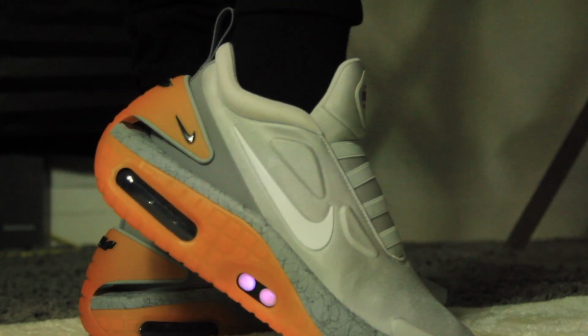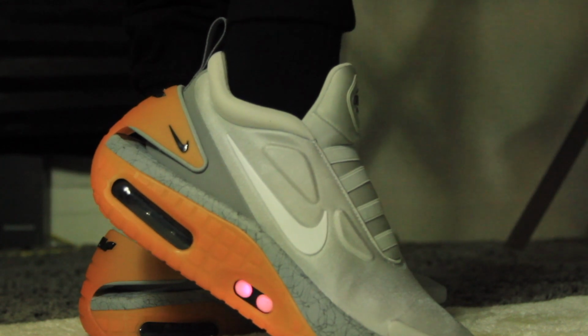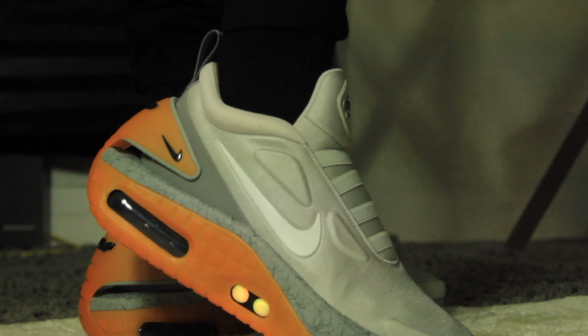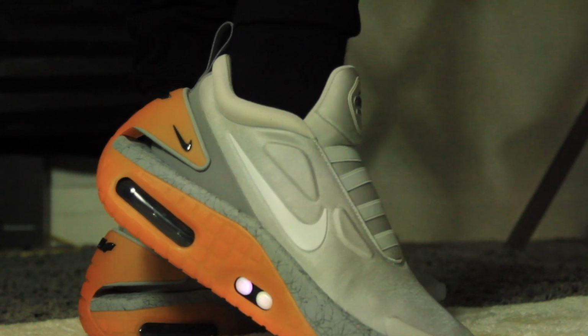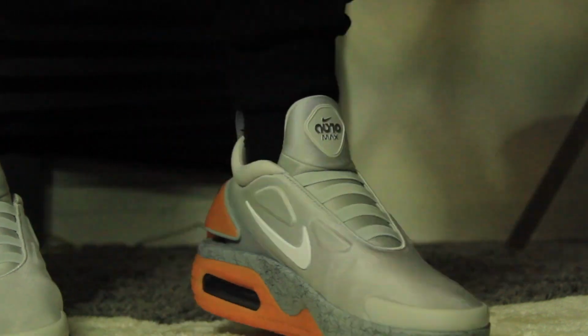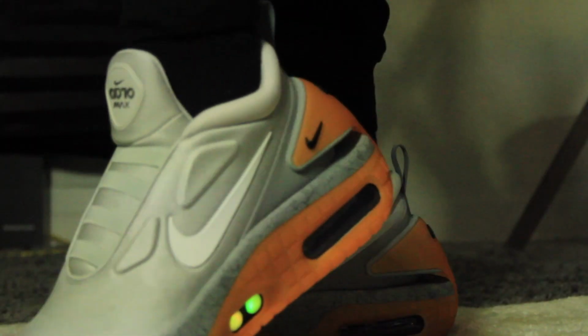Boom. Boom, look at that. My kids gonna love these joints. Daddy, can I have a pair? Hell no. You got the damn Skechers with the strap on them. Yeah, these daddy Skechers right here.